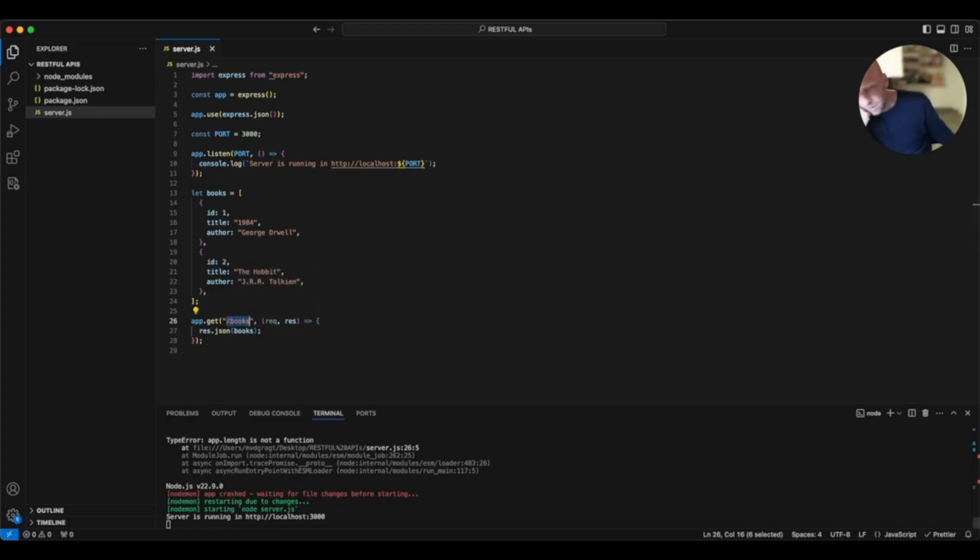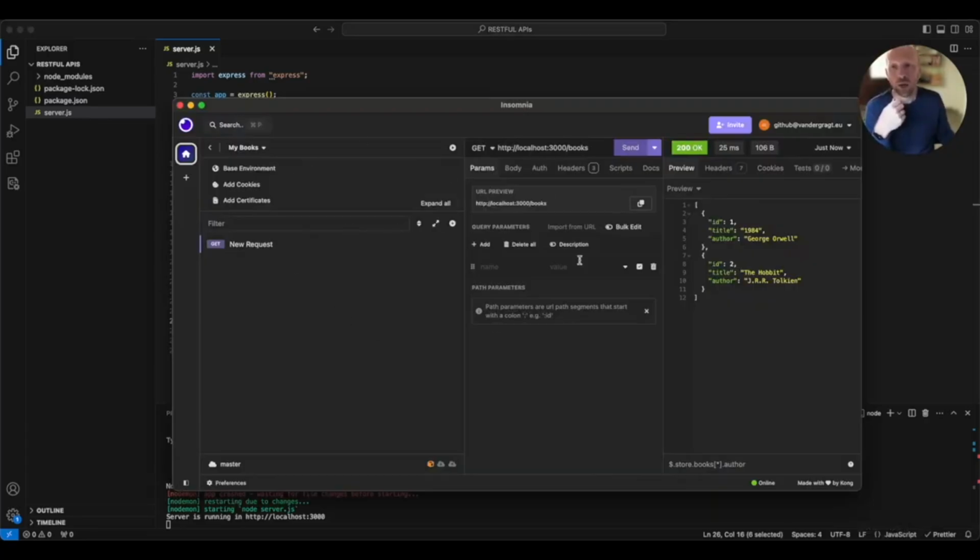So what I've done here is I've opened up Insomnia. I have made a new GET request. I've entered our server address, remember, port 3000, HTTP, localhost 3000, books, and I press say send, and I get a 200 OK. The request has succeeded, and I've gotten the JSON data back. Wonderful. So the GET request works. Well, what about the POST request? Let's try that one out.